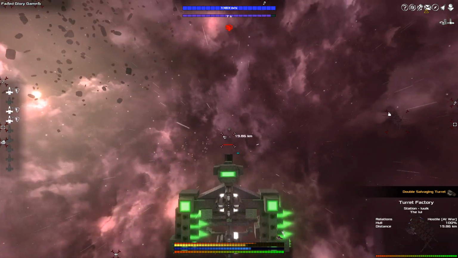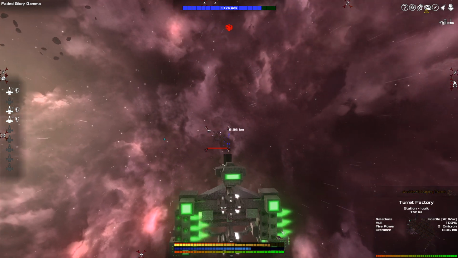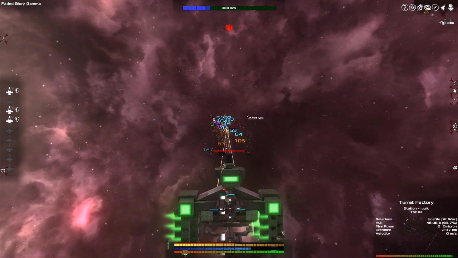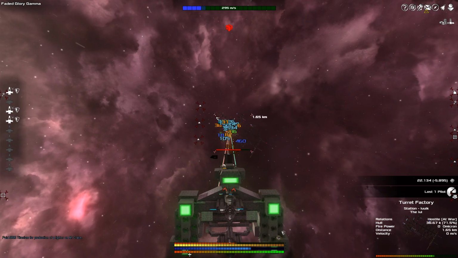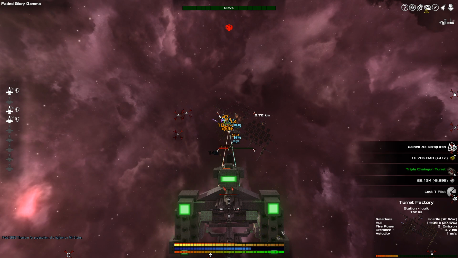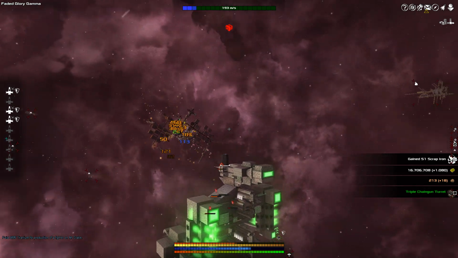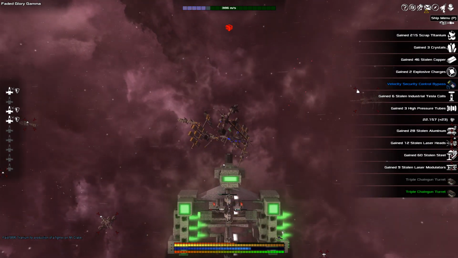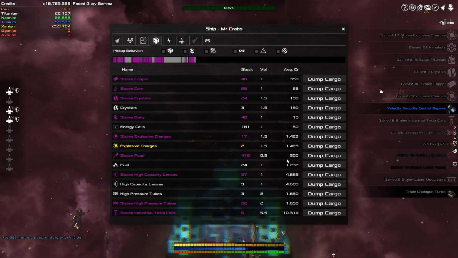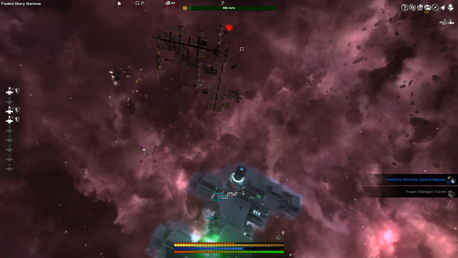The energy cells are gonna be a problem, aren't they? Because my fighters keep picking the damn things up. I discard them, and then the fighters, as they follow, are gonna be picking them up again. Anyway, we're gonna very quickly just glass this station and see what we get from this. Not a lot of things. But hey, at least it's better than frickin' solar cells!